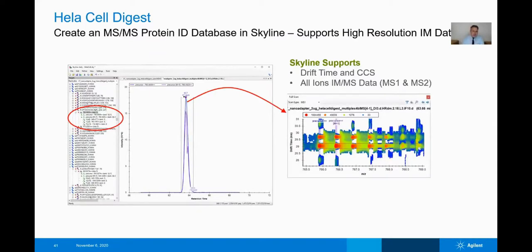In this case, this sample was first analyzed in standard QTOF mode using data-dependent acquisition, MSMS, taking those MSMS spectra that are generated, doing a database search and identification, loading that library into Skyline, and producing that Skyline library, which you can see listed on the left-hand side. Now what I've done is I've reanalyzed that. You saw that in the previous slide, using ion mobility separation and processing that data with the preprocessor and the high-resolution demultiplexing. And now you see the same analyte, analyzed now in ion mobility.